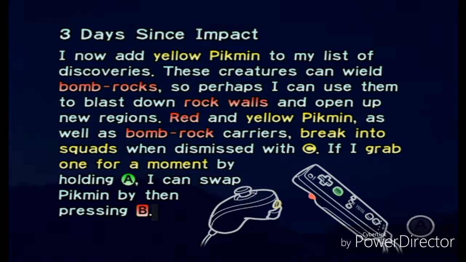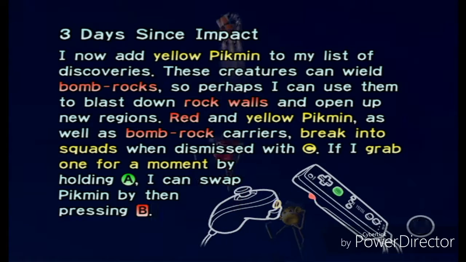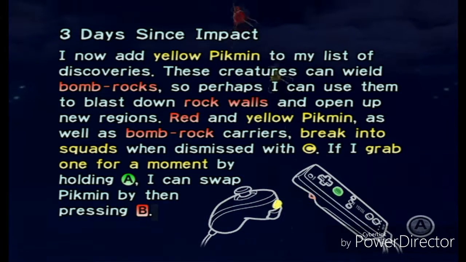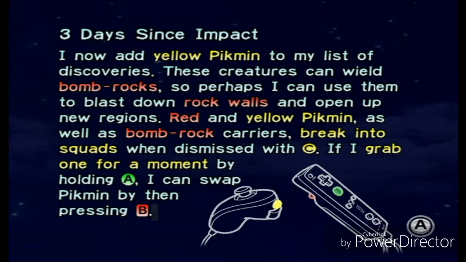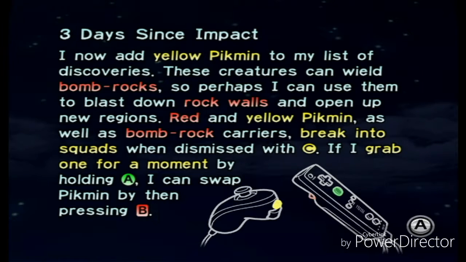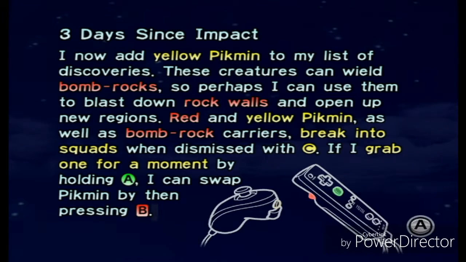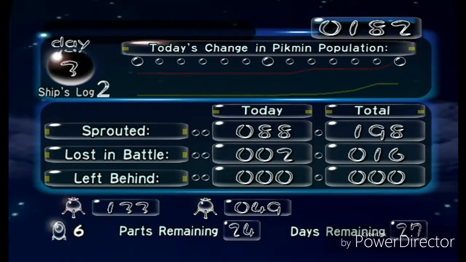3 days since impact, I now add yellow Pikmin to my list of our discoveries. These creatures can wield bomb rocks, so perhaps I can use them to blast down rock walls and open up new regions. Red and yellow Pikmin, as well as bomb rock carriers, break into squads when dismissed with C. If I grab one for a moment by holding A, I can swap Pikmin by then pressing B.